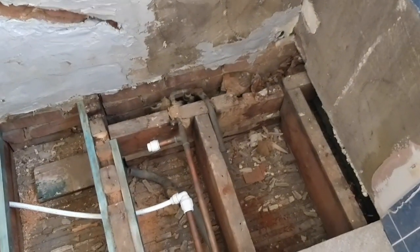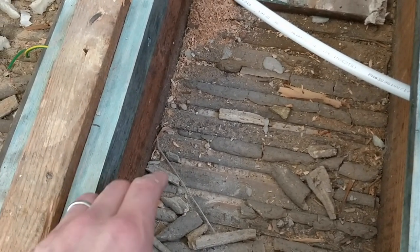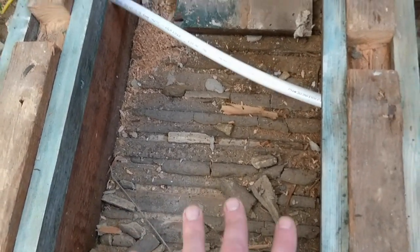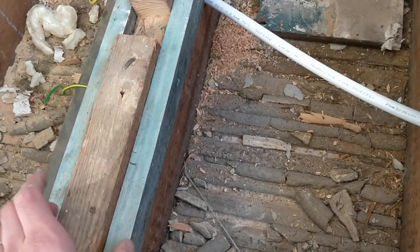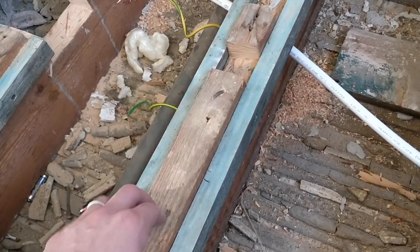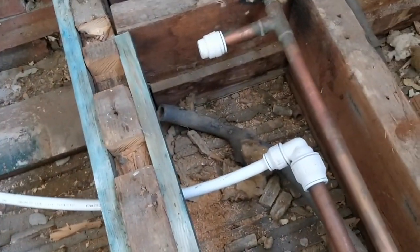Right, for my idea, what I'm thinking is the 18 mil ply is going to sit on top of here and on top of here, and it will effectively ride over these bits, but I'll have to make cuts and sit them on top of. If I was to get my multi-cutter and run the blade across here, straight across to the other side so it's perfectly level between here and here, and just chop this bit off and there and there and there and clean up basically all of these middle sections, there's absolutely no reason why I couldn't then just cut one big sheet of ply and just sit it down in one go and then screw it down into here or here. As long as I miss the pipes, it makes no difference at all.